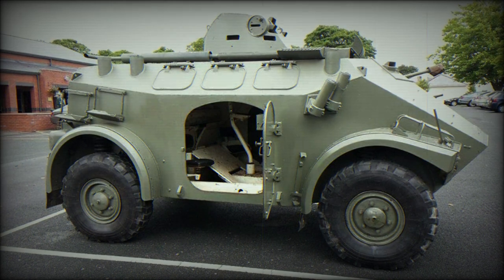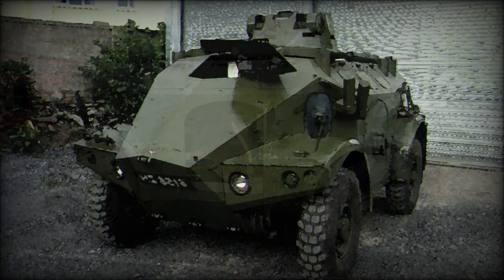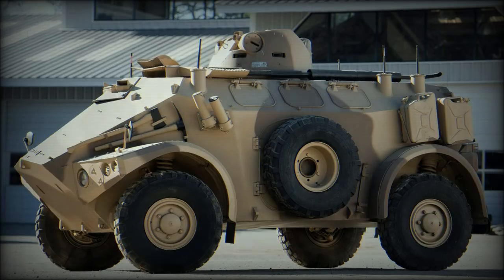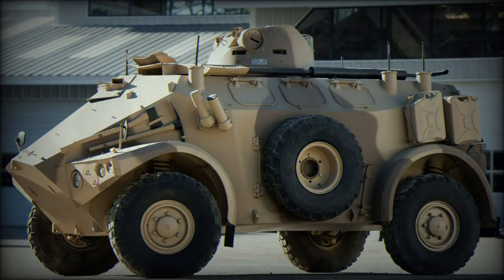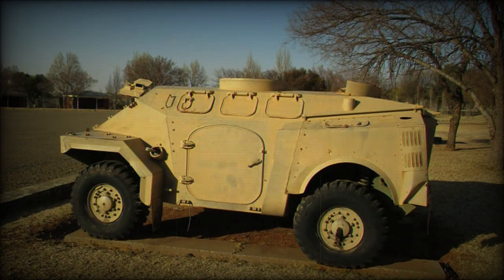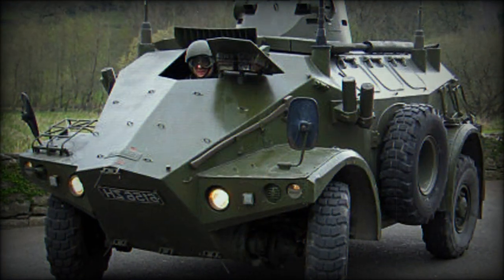The driver, seated at middle center in the bow, was given a dedicated access hatch. The vehicle commander took up a position in the center middle and was afforded his own roof-mounted hatch. This position sometimes displayed a complete turret with armament or pintle-mounted machine guns as needed. There were also smaller hatches at the side roof lines for occupants to engage outside parties with their personal small arms.